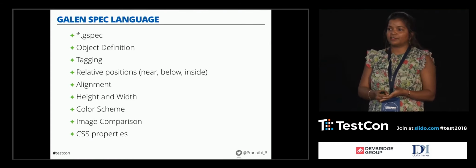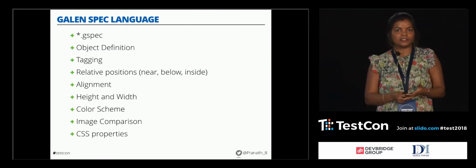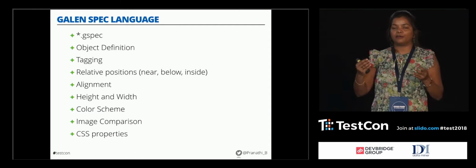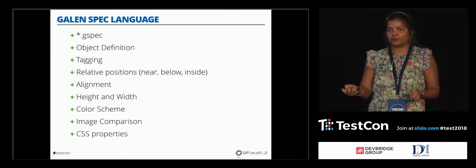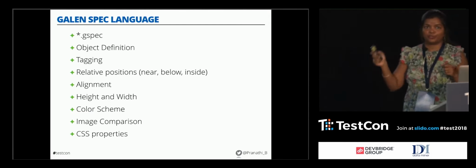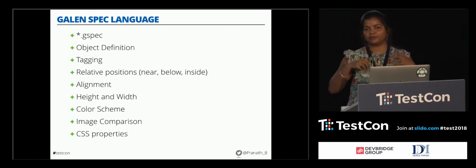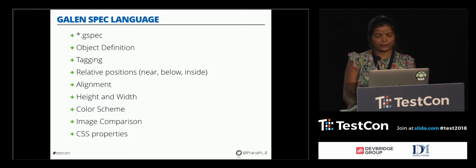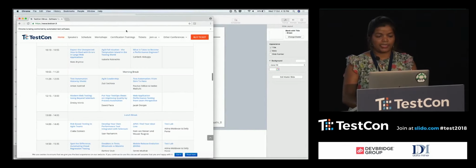And you can also define using relative positions. If you have seen, I only said visible, but I could have said the logo is on the top left and the buy ticket button is on the top right. So you can always provide a relative position from one element to another element. And you can also define the alignment. The example that I've shown is vertically aligned or horizontally aligned. You can also define height and width, which we have seen an example of. You can also test CSS properties like color, font, text color, or the other CSS properties that you can define on the elements. Let me quickly take a look at our test and see how it's doing. All right, it's doing something.